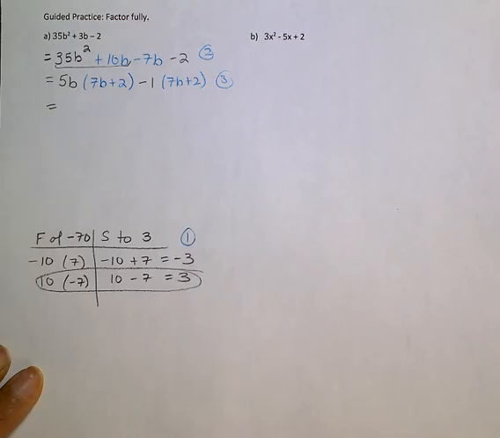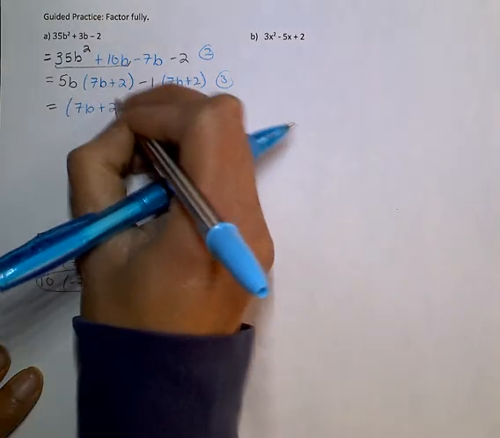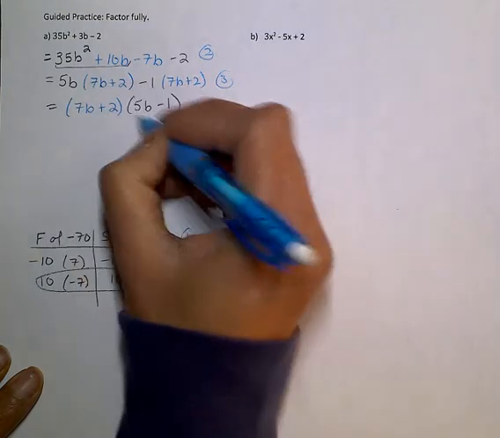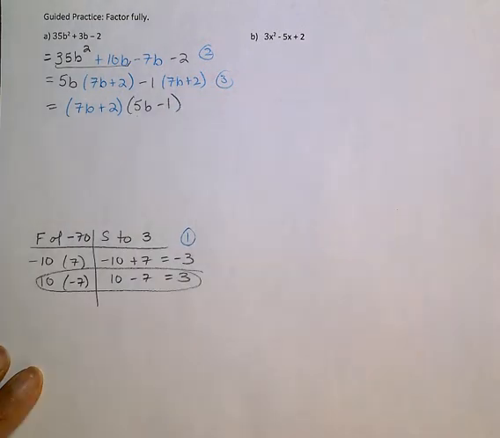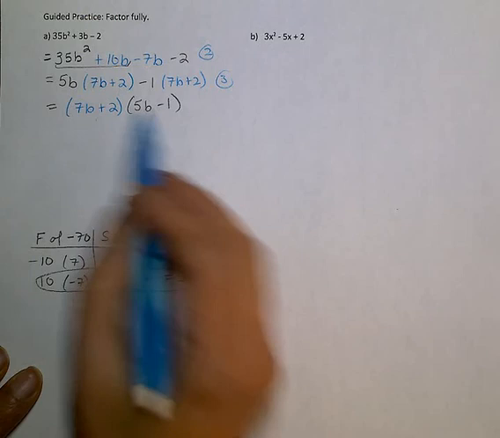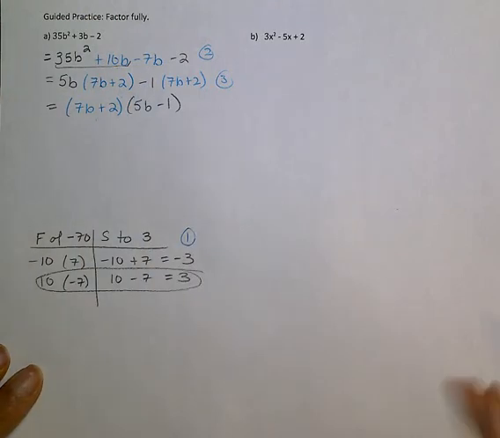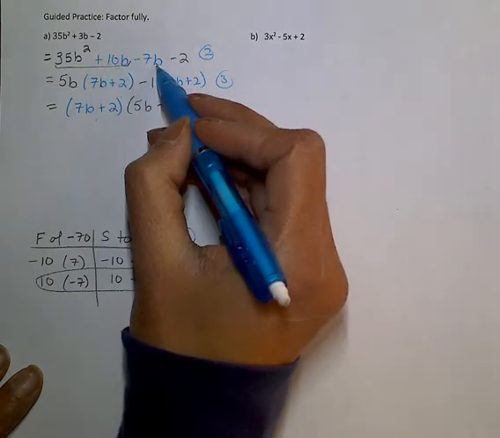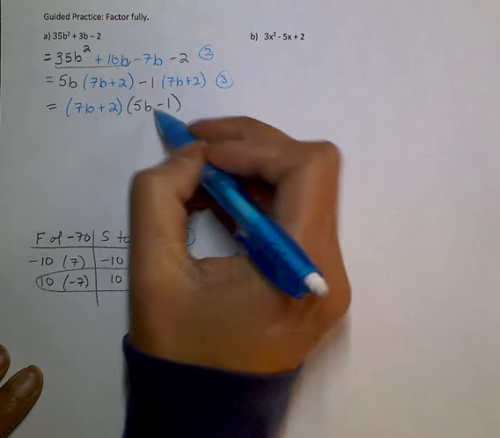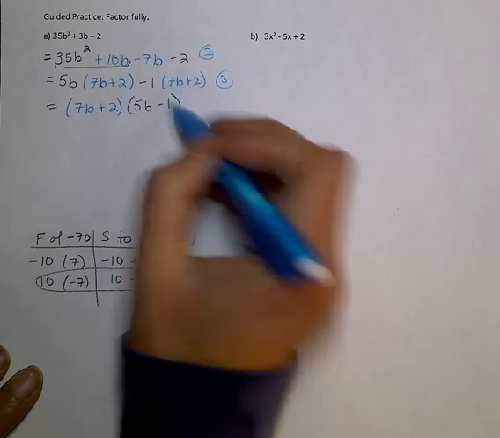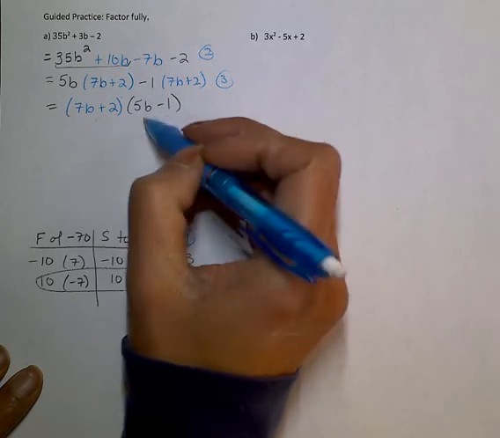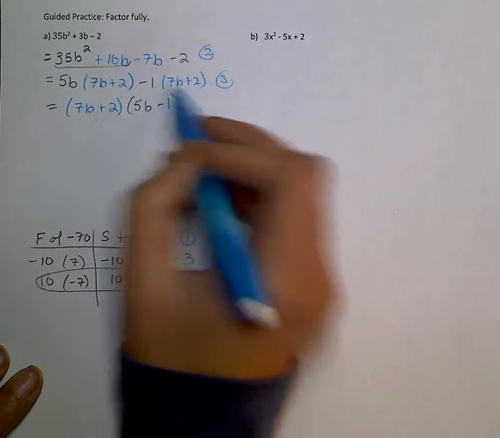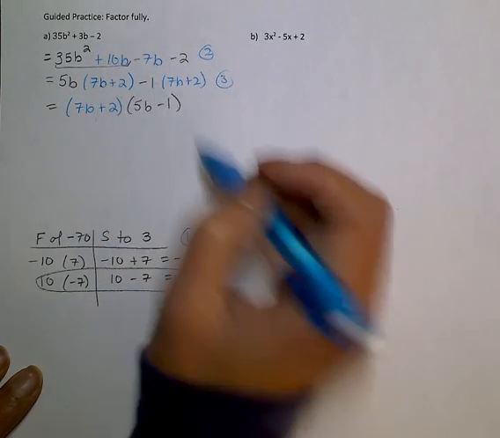And then we factor again. When we factor again, we have 7b plus 2 times 5b minus 1. Because that's what's left. When we factor this out, we have 5b, and I take that out, I have a negative 1. Now, you may have gotten this answer, but your work in these two steps might look a little bit different. And that could be because you wrote down the negative 7b first, and then the positive 10b. So if you went through the steps and got the same right answer, maybe with these in a different position, you're doing it correctly. One method isn't better than the other. It doesn't matter. So this line would also look different if you put these in a different order, and that's all fine.